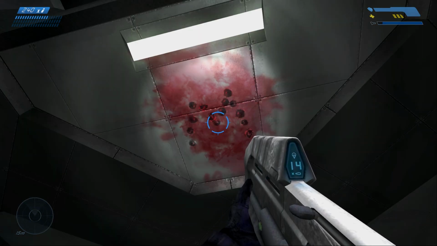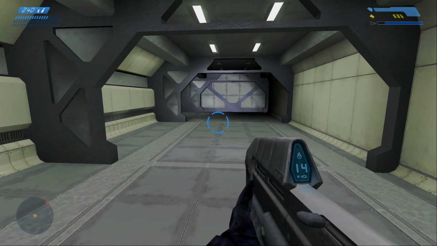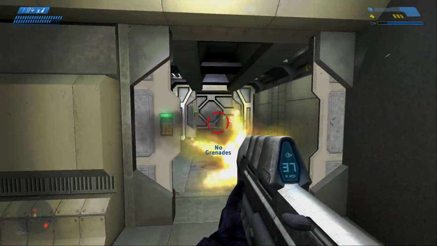It turns out that the reason the blood-stained M is here is because it was an Easter egg that was created by a Bungie employee as a gift to his girlfriend, which is kind of wholesome in a sort of weird way. Well, that's it for now.